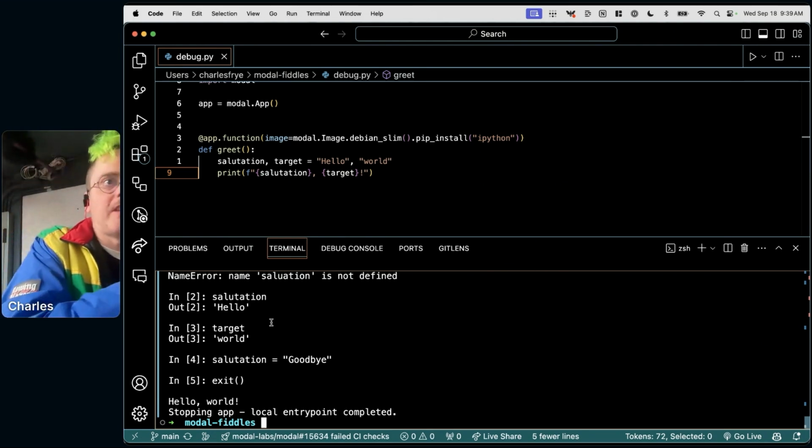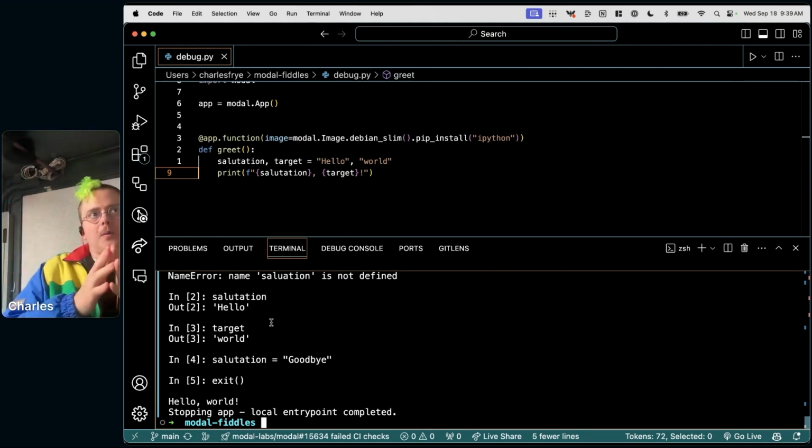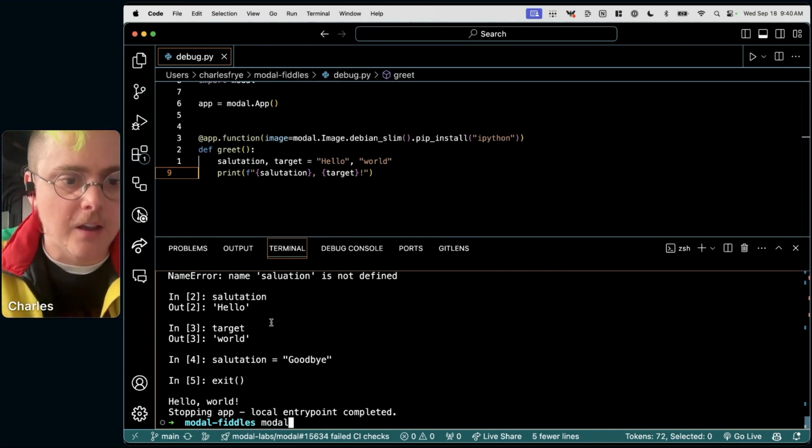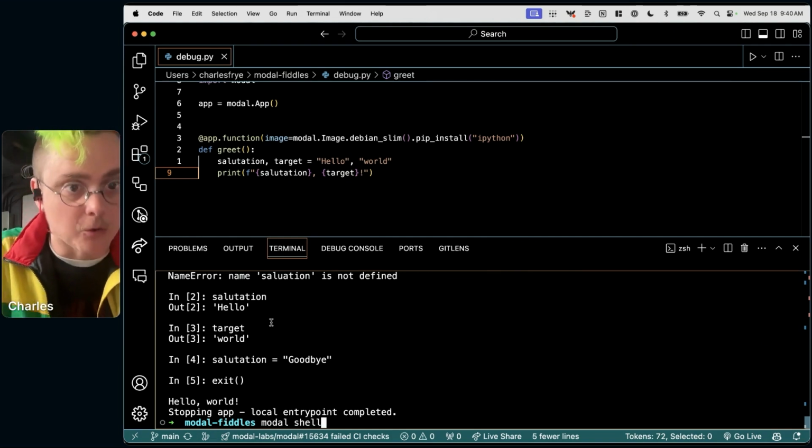The modal container exec is for getting inside the container and being at the operating system level, where I want to spin up some extra processes that are on the same machine. In between those is: I want to get into the environment that this function is running in. I don't need to be in the middle of a function, but I want to poke around, similar to Modal Launch Jupyter, where you maybe want to look at the remote file system or look at how a library works. The way to do that is with modal shell.